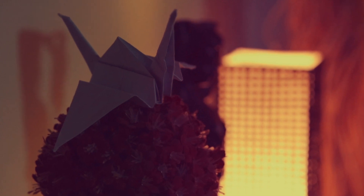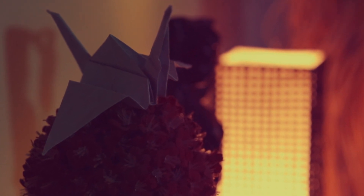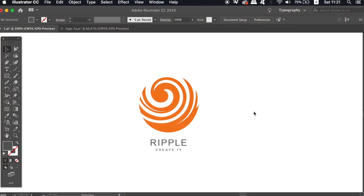The third tip today on how to boost your graphic designs and logo designs right now is to actually font pair. This is a really easy and cool way to boost and improve your logo designs. Font pairing is when you have two different fonts that come together in a marriage of harmony and they work as a design team really well. A really easy way to font pair is to just use a serif and a sans-serif font.